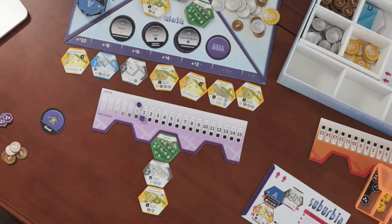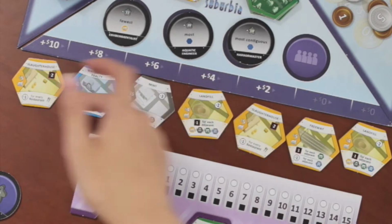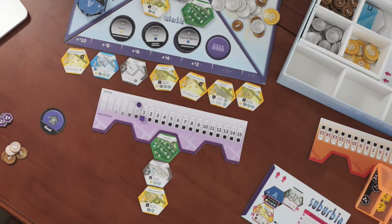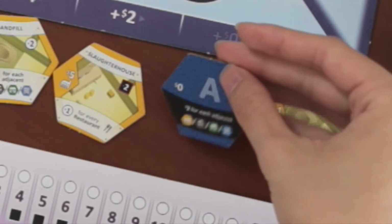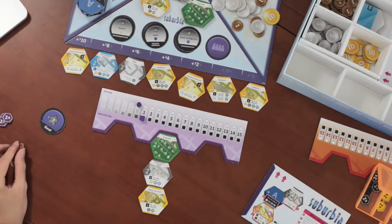So when you take a tile, you're going to have 3 options of what you're going to do with them. You're either going to take from the real estate market, which is this track right here in the middle. You're going to take a basic tile, which is going to be the suburb, heavy factory, or community park, or you're going to lake a tile. And what that essentially means is you take a tile from the real estate market and you flip it over so that it has its lake side up, which is just the letter and a bunch of blue water. So let's go over these examples one by one.